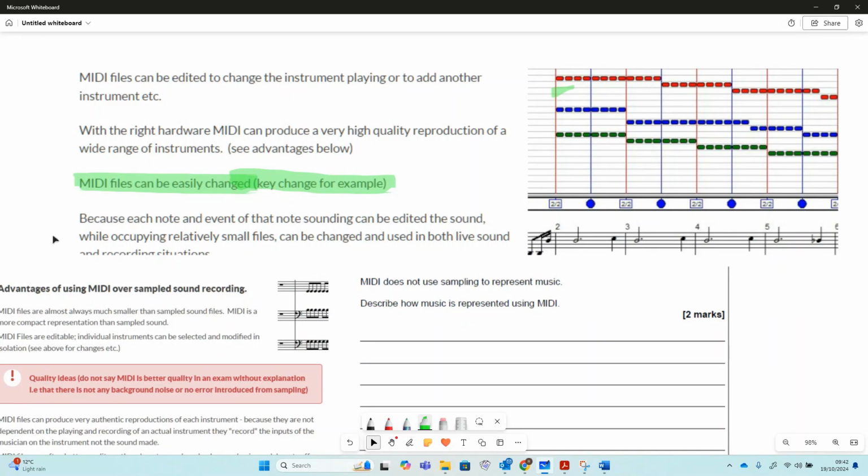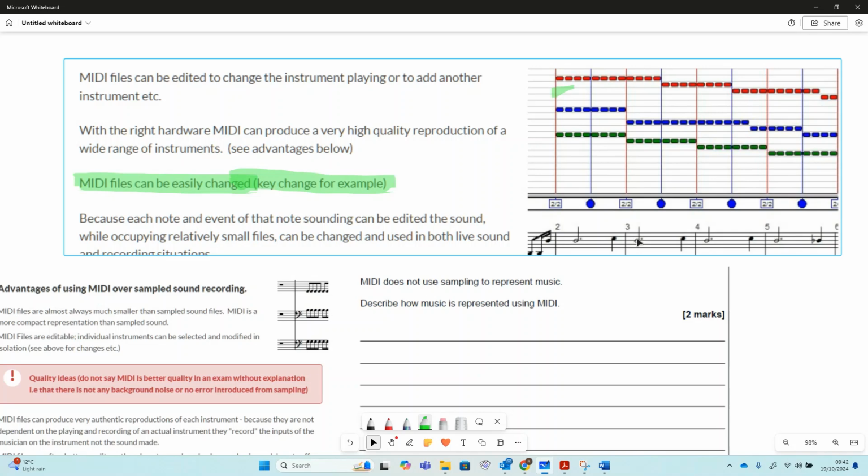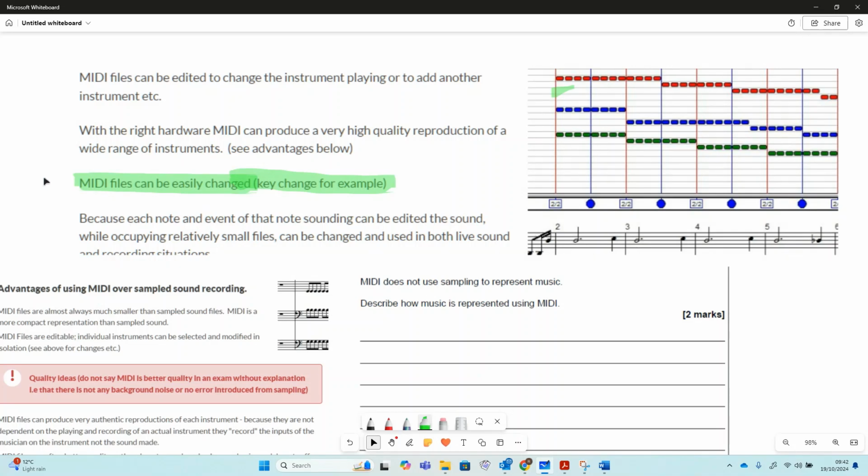Essentially it's just a press of a button, and we don't have to re-record anything. So we can change and edit that sound and compose in an algorithmic way. You can usually use MIDI to output a score as well, so you might output a musical score like this one here from a MIDI file.